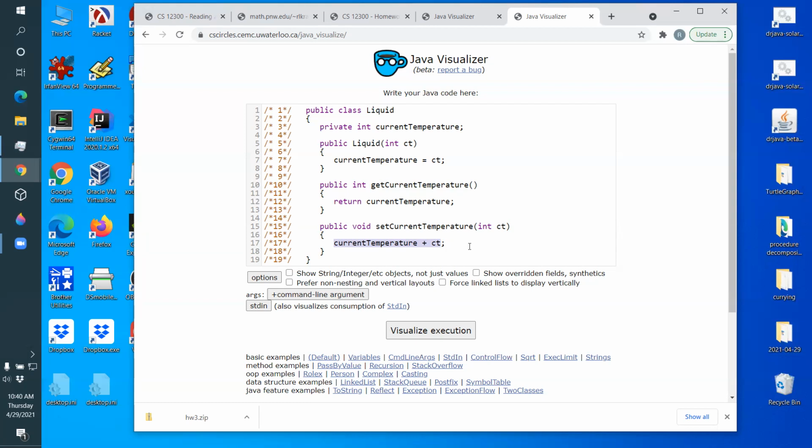Okay. All right. Now, should this method be adding these two numbers? No, right? Because it wants to set the current temperature to this, not increase it. This would be like increase current temperature. See, this would increase the current temperature, sort of. But this says set current temperature. Does anybody see how this should have been written? What this was probably meant to be?